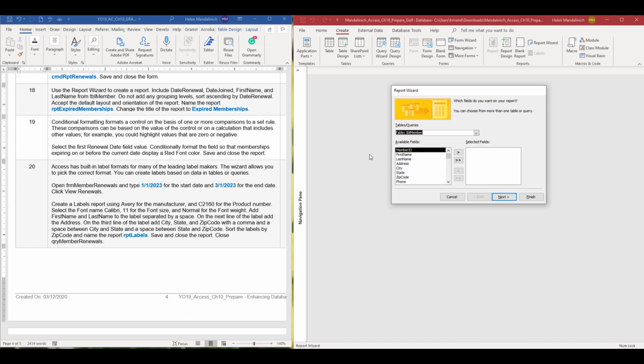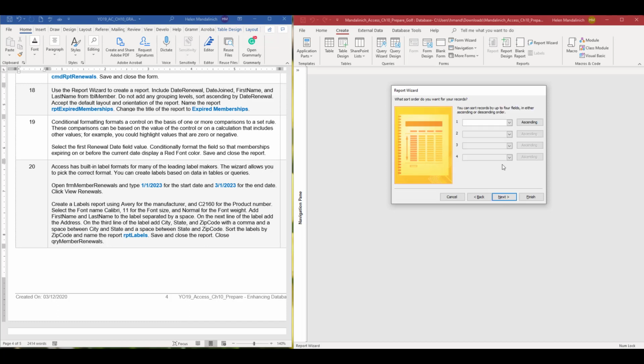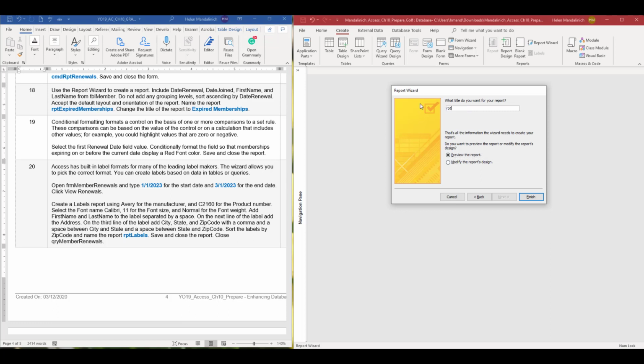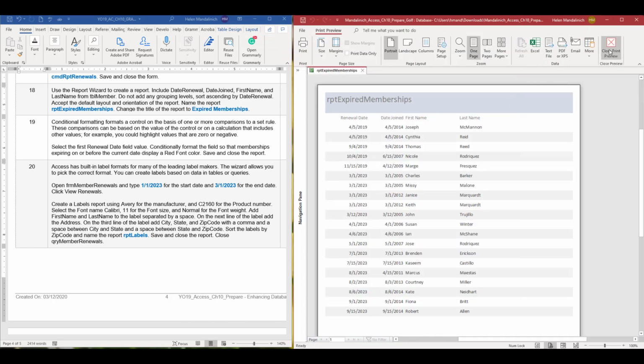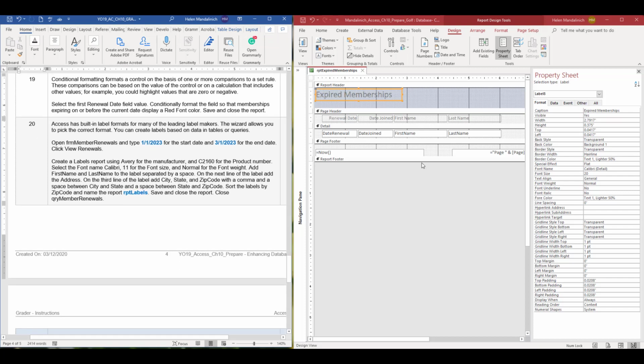So table member, and we want date renewed, date joined, first name, last name, next, no grouping levels, sort ascending by date renewal, next, accept the defaults, next, we're going to name this RPT expired memberships, finish, close preview, and we're going to change the name here to expired memberships and save it. All right, that looks good.